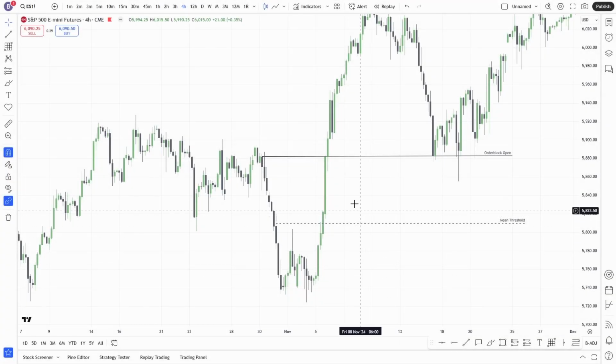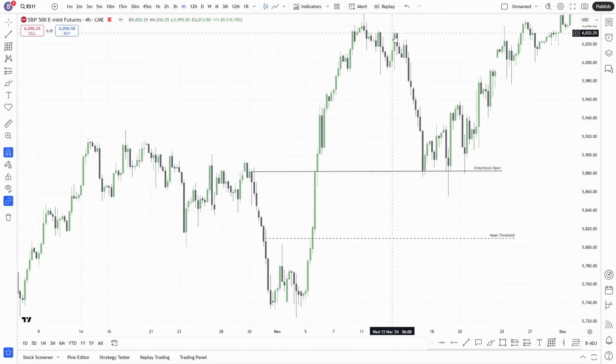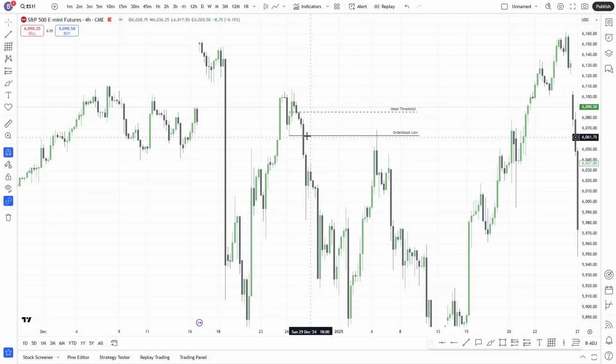Here in this example, price came down, then pushed up higher, validating this as an order block, where it then came up, pushed down lower, respecting the open, going a little bit farther, which doesn't matter, because we still respected the order block, where it then pushed price higher. In this example, price came up before coming down lower, validating this as an order block, where price then came up, respected the order block low, pushing it in the opposite direction.